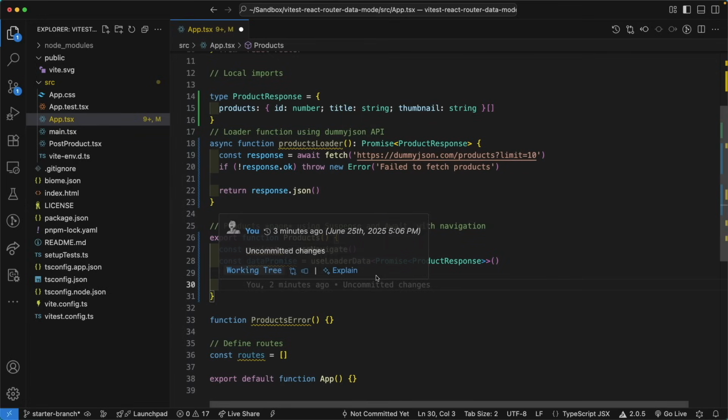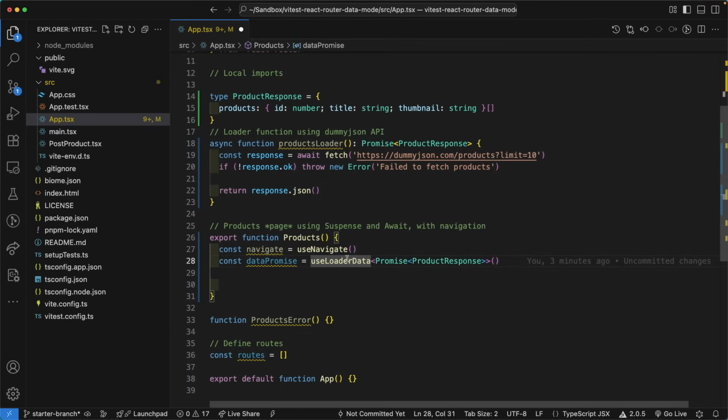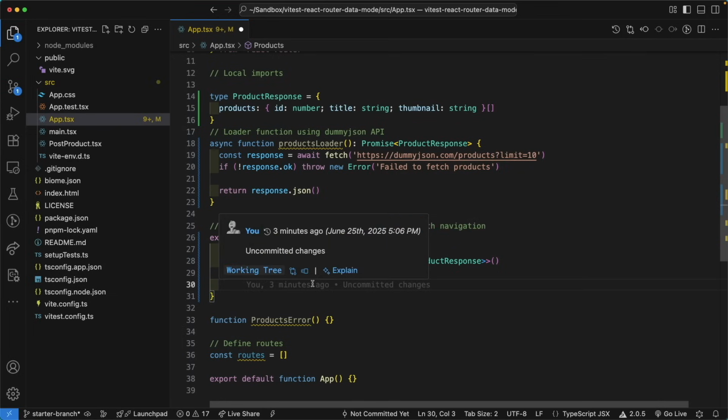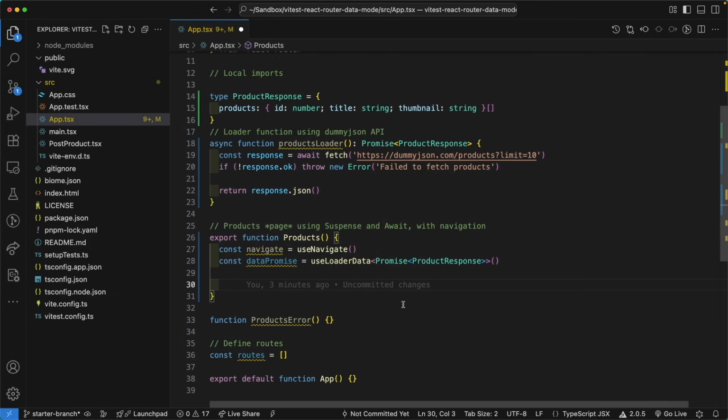And then of course, I've mentioned this several times already, the useLoaderData is using the data that the product loader up here is bringing back from the API, and I'll show you how to implement all of this in a bit here. But this returns a promise, so therefore this will have a generic of a promise. Okay, so that's why I'm calling it data promise.